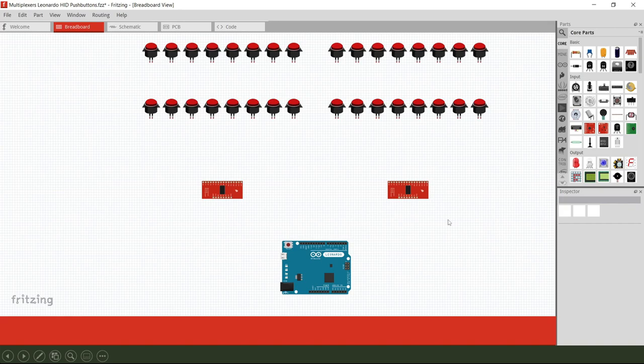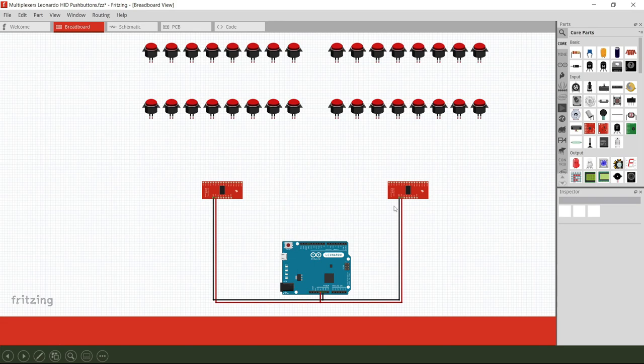Now to start this wiring circuit, we need to put power and a ground circuit to both of these multiplexers, like so. So we've got a 5 volt supply going to the terminal which is described on the board here as VCC, and then we've got our ground cable going to a terminal called GND, I think it is, for ground, literally that.